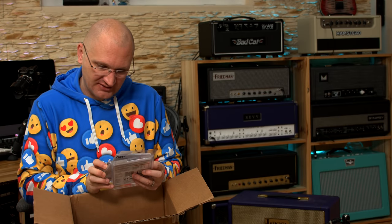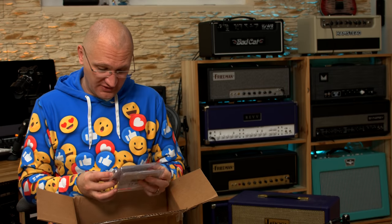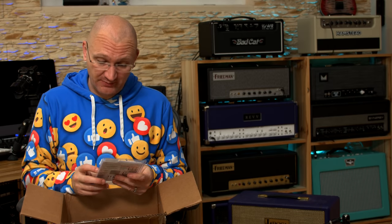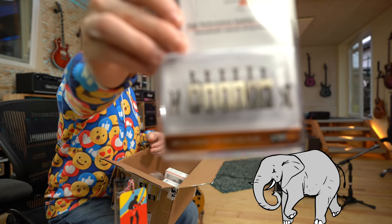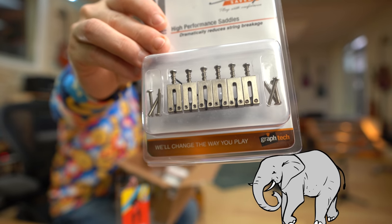If the guitar allows for that intonation-wise — you kind of have to have a very good guitar I think to not need intonation adjustment — but you could go get this Razor Max wraparound bridge with intonation adjusting, and then you have their Tusk XL material as the saddles. I think I've got the same one twice. And then performance saddles — I already have a couple of these downstairs for another project. That's a classic Strat or Tele set, and when you really see where the string sits in the saddle, it's again Tusk material. See right there, that little slit — Tusk material, which apparently is good for resonance.